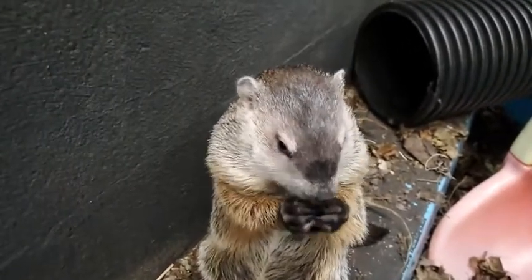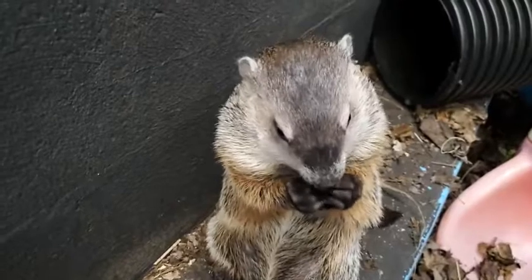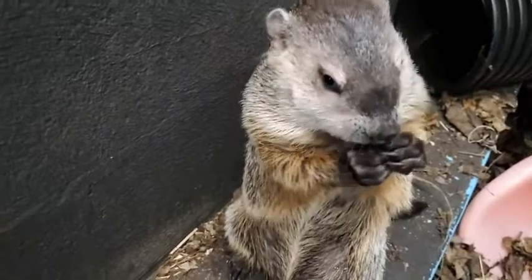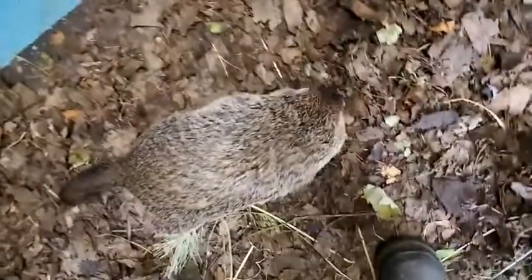Excellent question, Renee. Groundhogs like Norris are herbivores, so they eat mostly plant matter — in nature, that's a lot of greens and leafy things. They might also get into fruits or veggies if they can find them, natural ones of course. One of the reasons a lot of people don't like woodchucks is because they treat human gardens like an all-you-can-eat buffet. Norris — naughty boy — just grabbed my phone! He wanted to say hello, but he does have some big teeth. These guys are members of the rodent family, so they have those really long, sharp front teeth, just like many other rodent species.